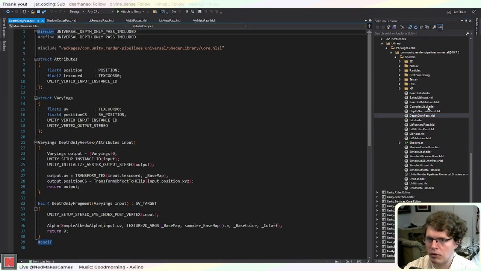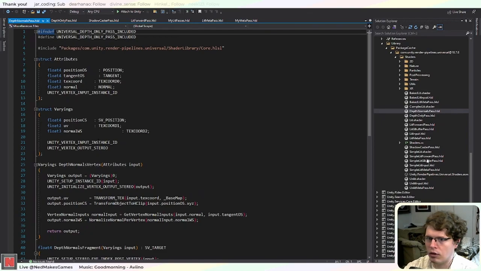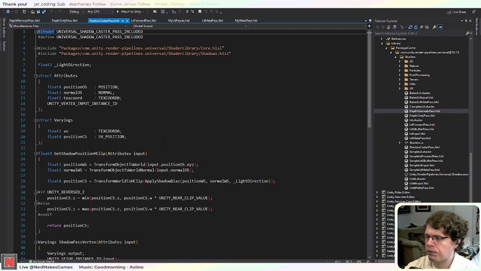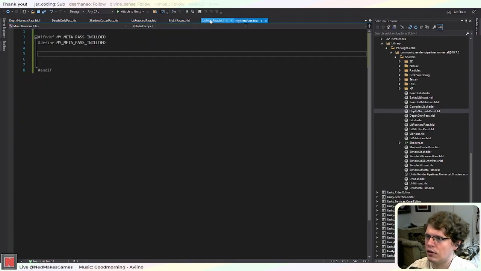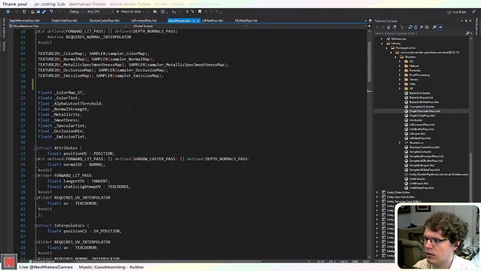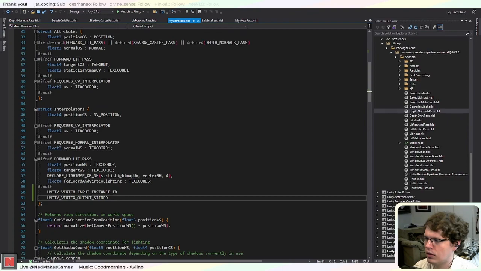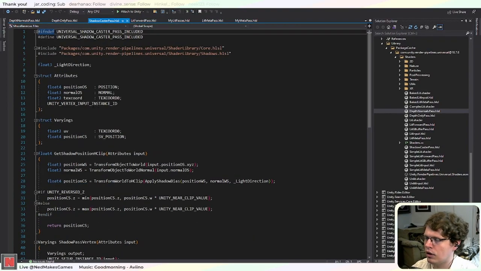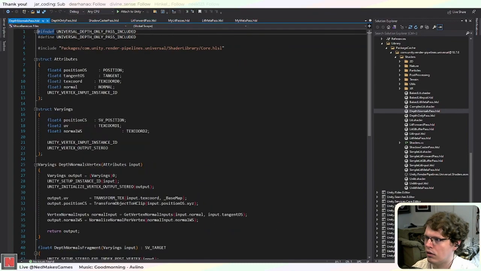Okay, no, stereo is in the depth only, as well as the normal. So okay, well that makes sense why it's not in the Shadowcaster, because you don't actually see it through your eyes. It's through the light only. Okay, but that does make it more complicated. All right, so let's see. Okay, so the instance ID you always need for every pass, except for the meta, I guess, because there's no instancing in the meta pass.